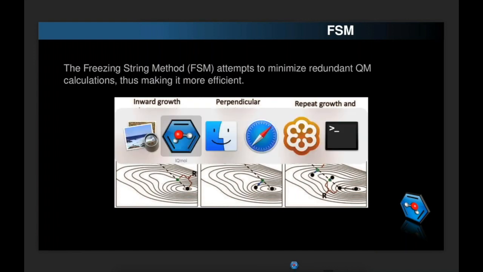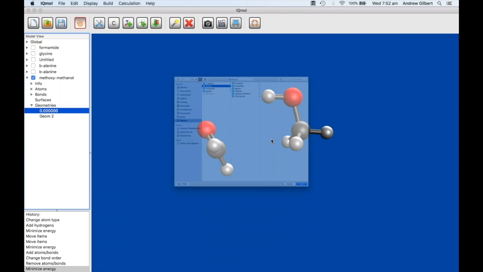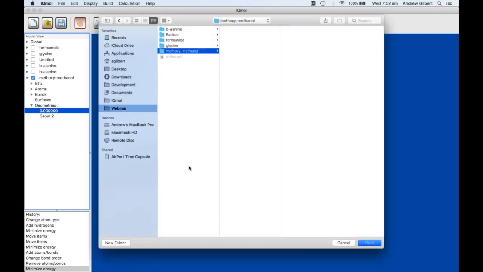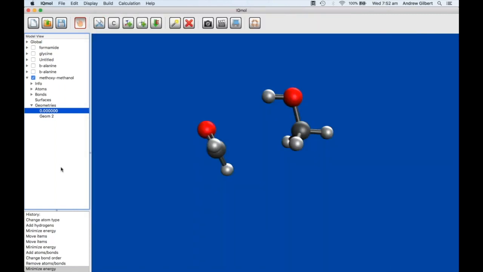Okay, I can see that calculation is finished. So we'll just copy these results into our folder here. There's quite a lot of output to copy across in this case too, because we're doing a step and then a little mini optimization, another step and optimization and so forth. It looks like that's worked okay. If we open up our methoxymethanol results, you can see the FSM geometries item here.